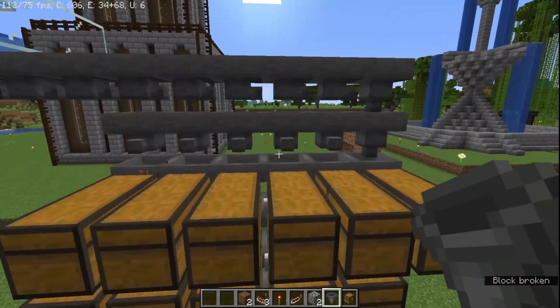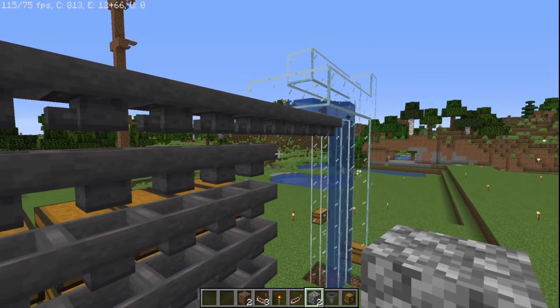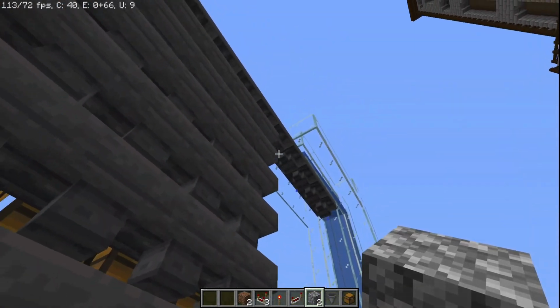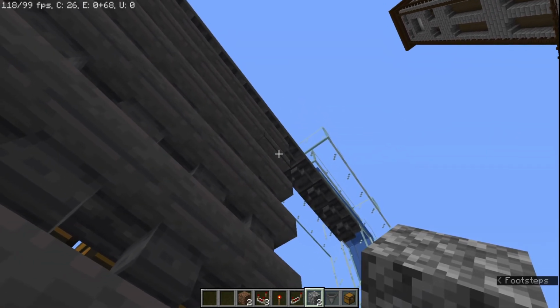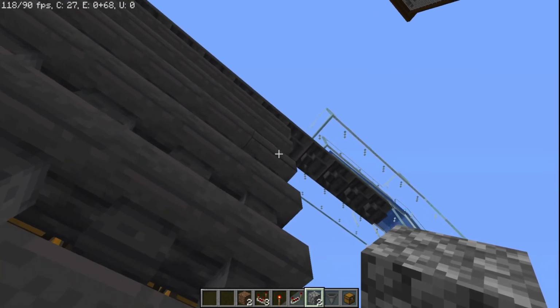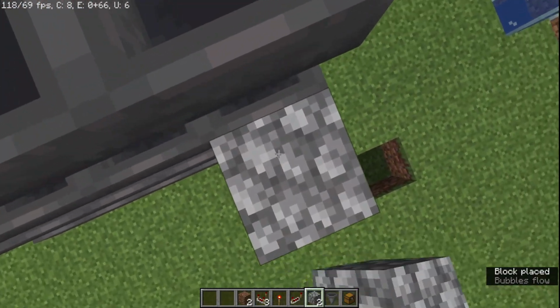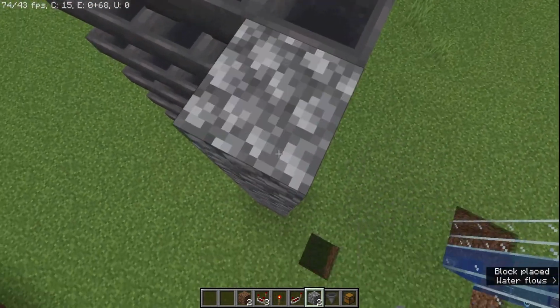Okay? So you're going to have something like this. Now you're going to take whatever building block you wish and you're going to place it behind the hopper right here. As you see, it is the hopper to the topmost chest that you want items going into. It's not the one directly that was placed that points into nothing or the temporary block. Now it's nothing; before it was the temporary block.